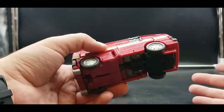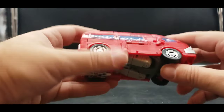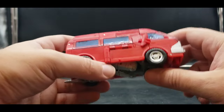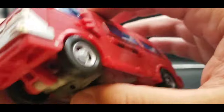He still had the Cybertron tires for this mold. They fixed that with this. He has Earth tires and rims. Much better. So much better. The one weird thing, though, is that there's that on the windows.